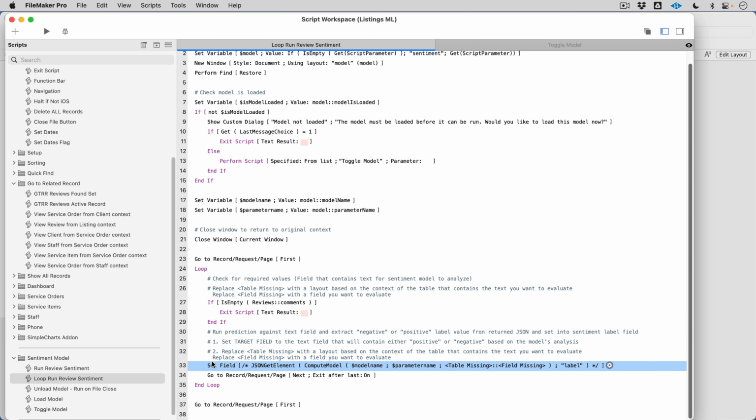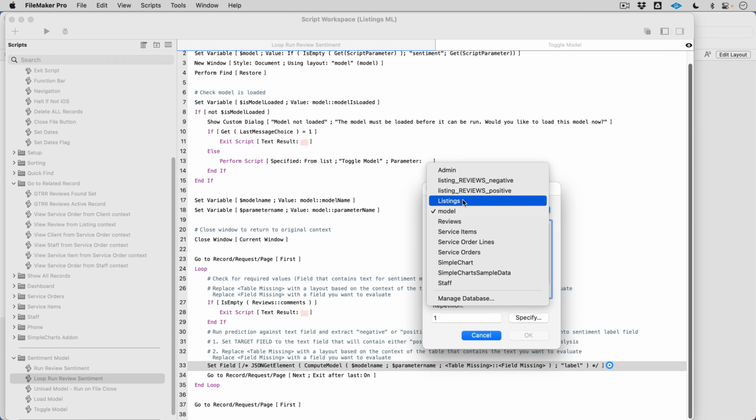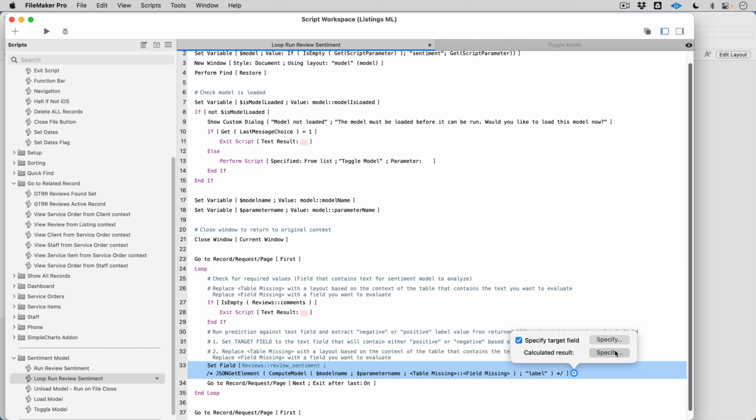And then this is really where it all pays off, because ultimately what a machine learning model is doing is just providing really high level calculation functions for your application. And then it's taking the result of those and storing it into a field. So I'm going to use a set field. And this is really important, make sure that the target field is, and you see here in reviews, I've created a field that's going to store the sentiment result.